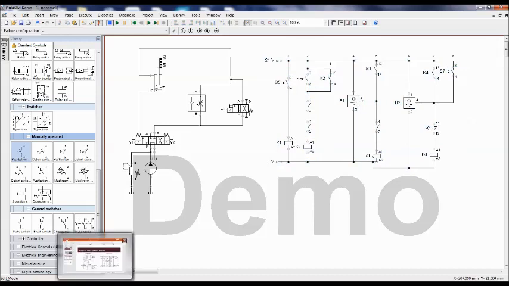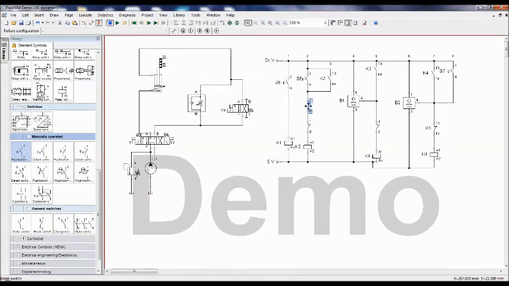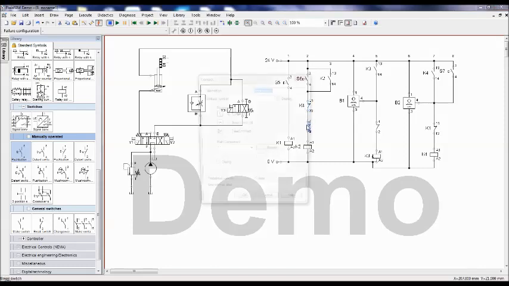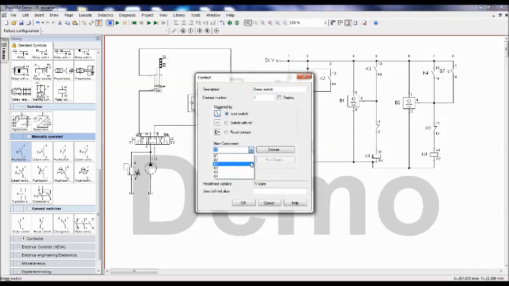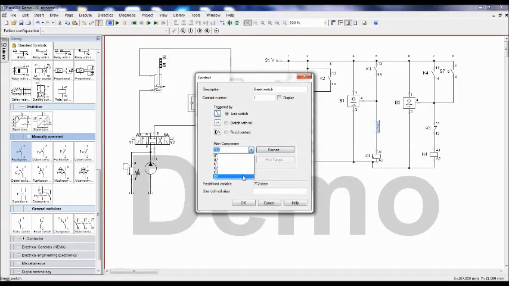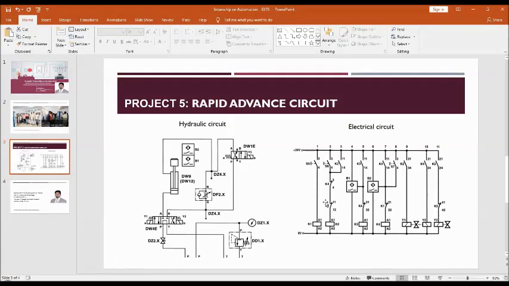Okay, so now in line number 2, K4 and K1 we have to link. This is K4 and this is K1. And this one in line number 5 also K4 is there. This is K4, right? And now only 3 lines are there, that is linking solenoids Y1, Y2. So K2 is connected to Y2 and K2 is connected to Y1 and Y3.